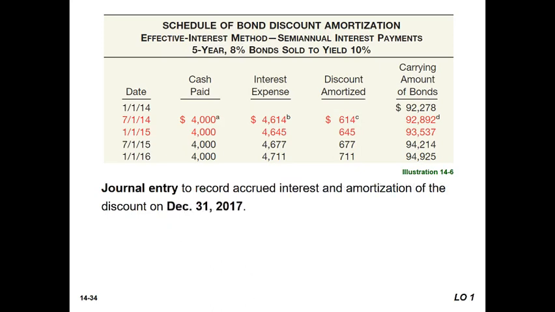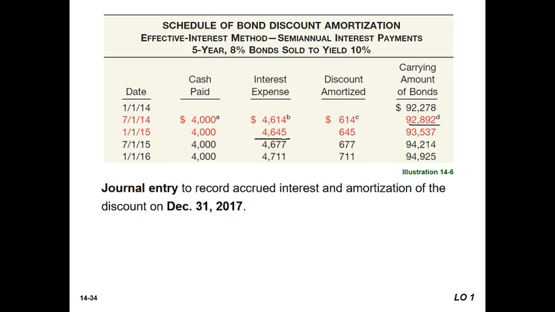Continuing to move forward into the next period because our carrying value changed. When we posted the prior entry, which is a credit to the discount on bonds payable, this resulted in the carrying value of our bonds payable increasing. So in the secondary period, we have the 92,892 multiplied by 10% multiplied by 6 divided by 12 gives us an interest expense expectation of 4,645.